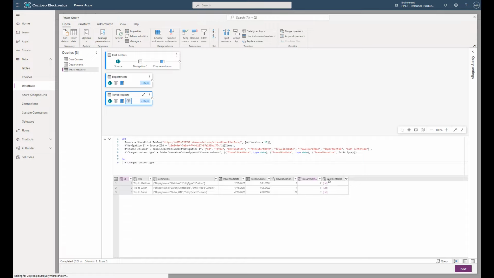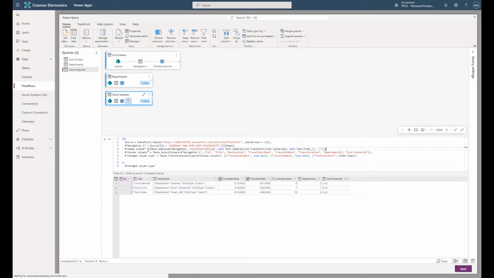So to solve this problem, I will use, of course, the power of Power Query to transform this column from being a list to another column that will store the same values but in a comma delimited format. So I can go ahead, probably at this step here, and just add my Power Query.